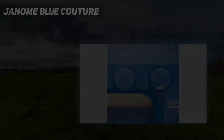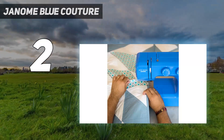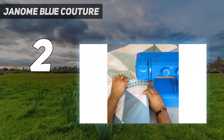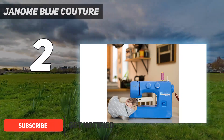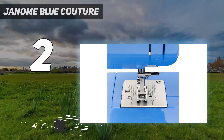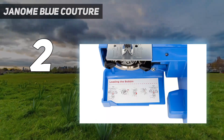Number 2 on my list: the Janome Blue Couture. Aside from being an investment of time, sewing and all of the required accessories can be a very expensive hobby, so we were thrilled to find a machine under $200 that's durable and easy to use. The Janome New Home Blue Couture sewing machine was an easy favorite for us, for its reliable stitching and vibrant blue hue.